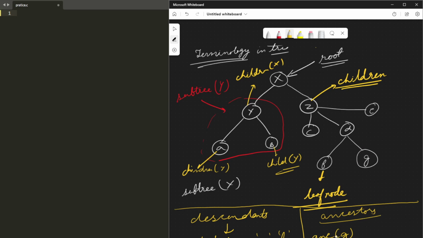What is the parent of G? It is D. So D is an ancestor. Now what is the parent of D? Z. Z is the parent of D. Who is the parent of Z? X is the parent of Z. So these are the ancestors of G. Simple.